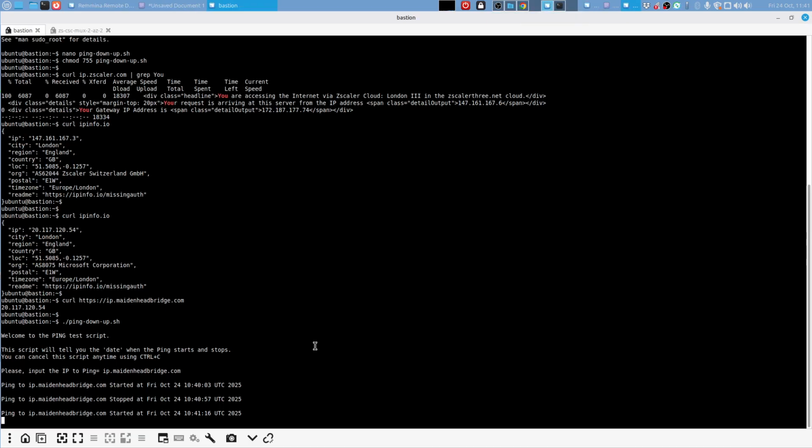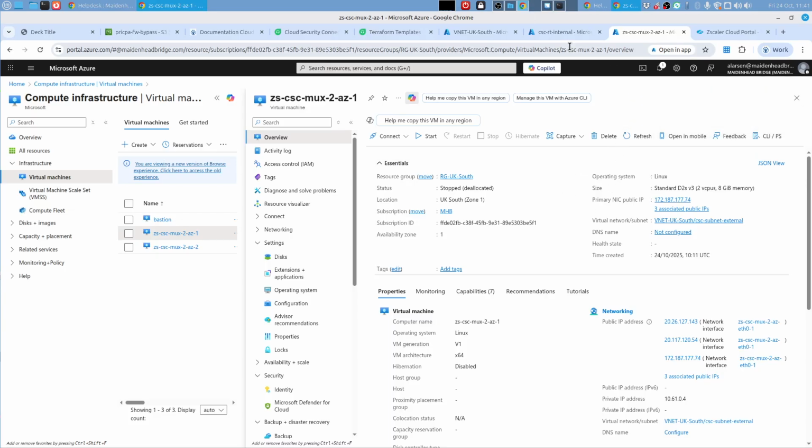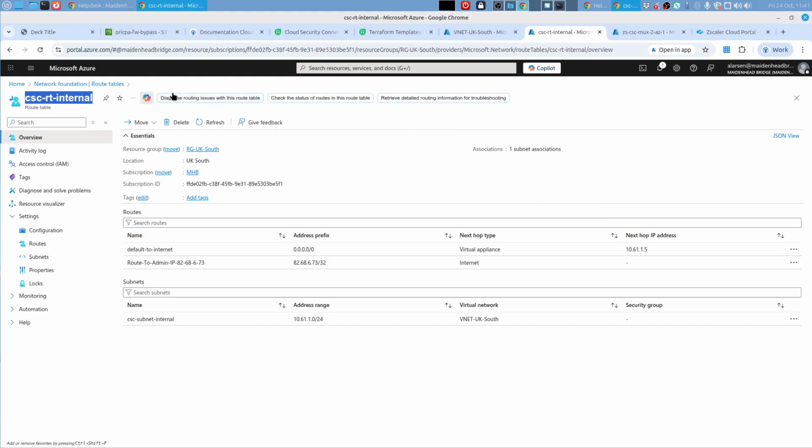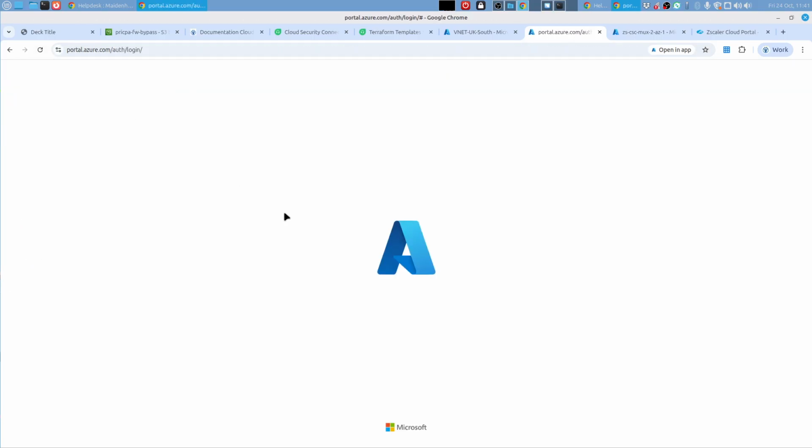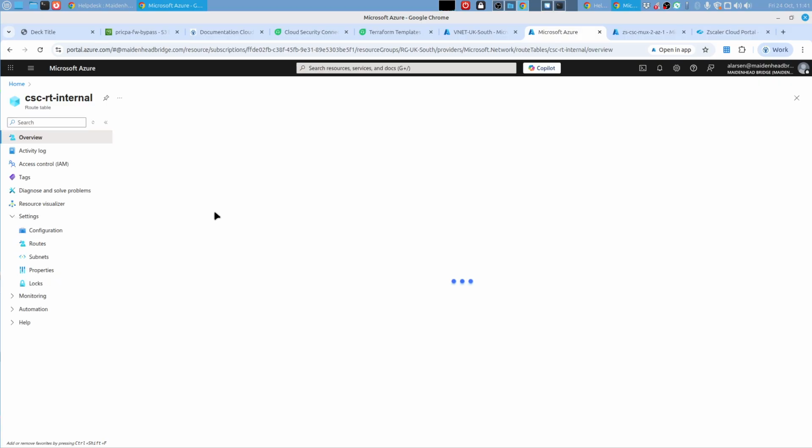And here on the connector, we'll see that the ping starts and stops. Okay, and the route table changes to this 2.8. Let me refresh here. Sometimes you need to.